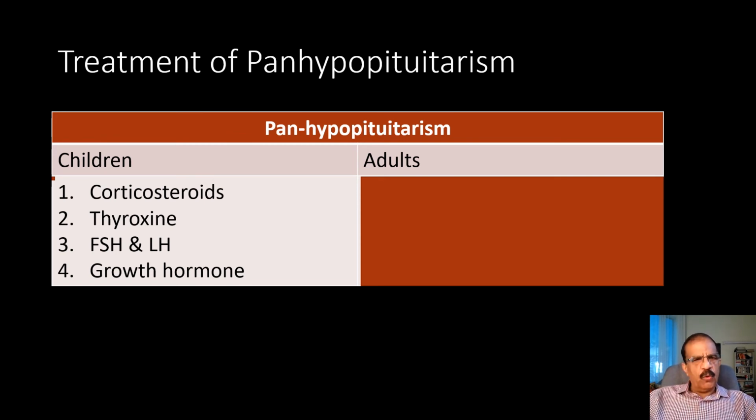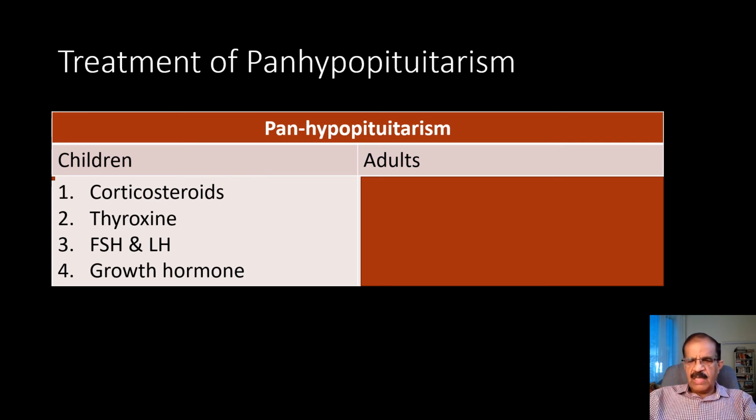Then growth hormone, of course, perhaps most essential of all these, will be needed to promote their growth, and growth hormone is available, and in children it will be given in the form of injections. So in children, practically speaking, you need to replace all the hormones which are secreted by the pituitary or their target hormones. FSH, LH and growth hormone are replaced as such, but instead of ACTH, we give corticosteroids, and instead of TSH, we give thyroxine.